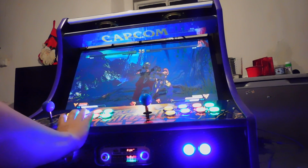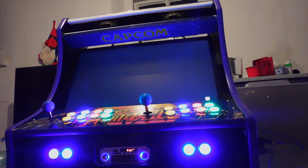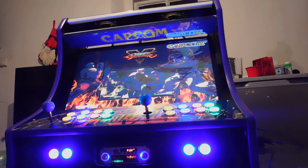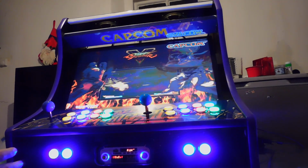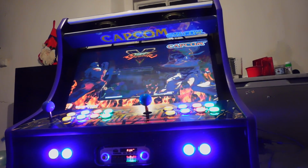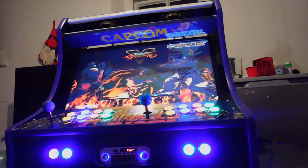So because it's a PC game, you've got to go to the main menu and exit out, and then it'll bring you directly back to Hyperspin. This will be getting shelled to Windows 10. I have a little tutorial that I use for Windows 10 online. It's not the best video, but it gives you the rough idea of how to get it shelled and stuff.